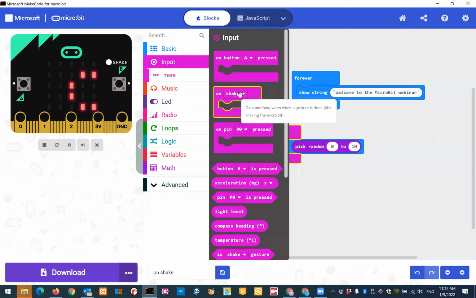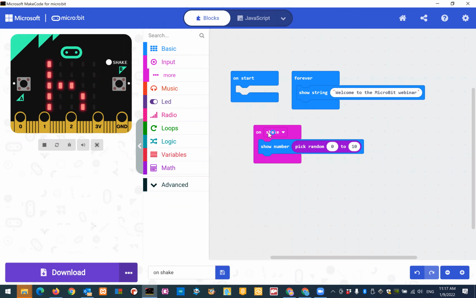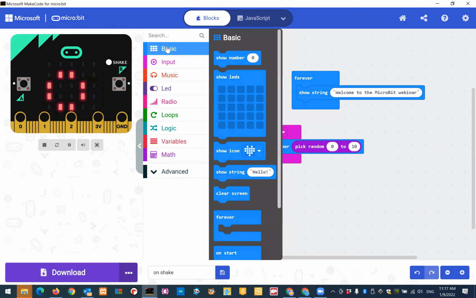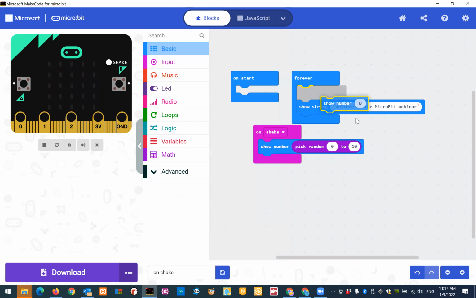All those blocks are the same in the MakeCode and in the Tinkercad. So I moved the on-Shake program from the category basic. I moved show number.